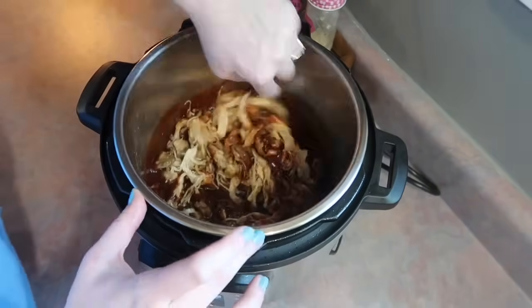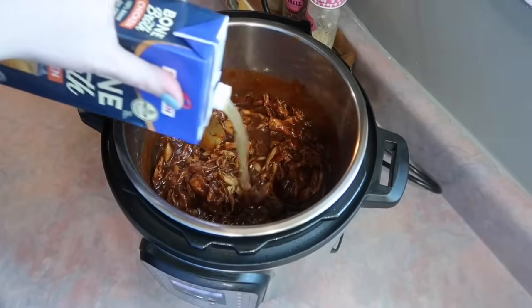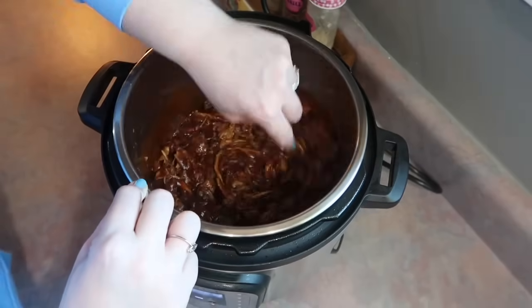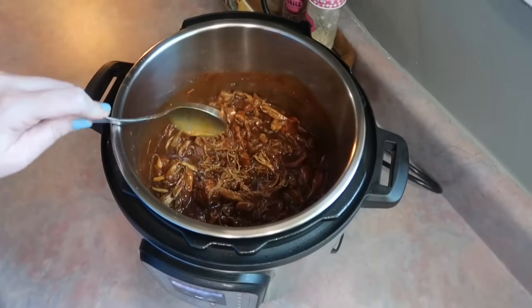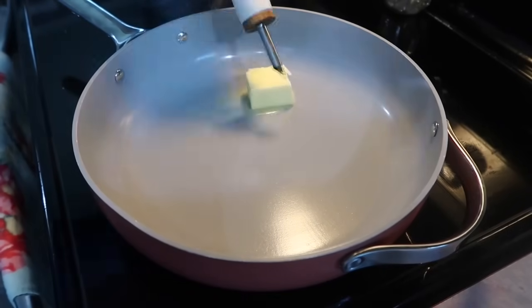But yeah, so I'm just taking that cooked and shredded chicken and pouring it back into that sauce. As you can see, it's super thick, which is not exactly what you want. So I did decide to add in a good splash more of that bone broth. And I'm just going to let that sit on warm with the lid on to keep that chicken warm while I make the side dish.